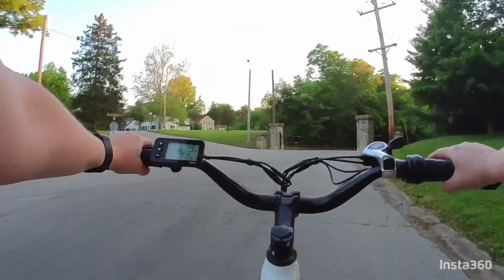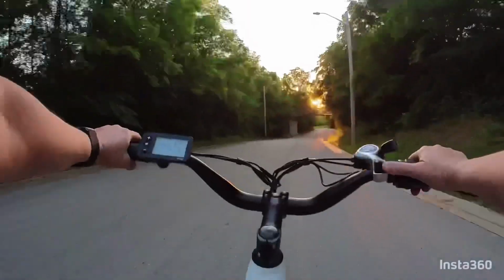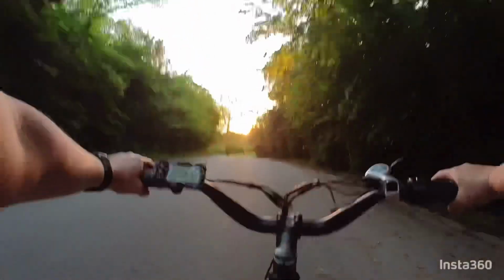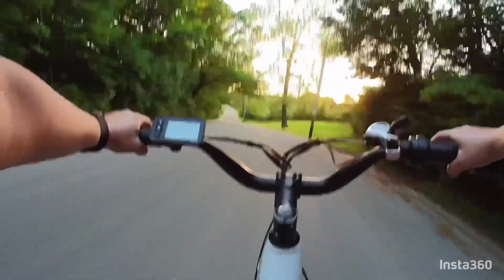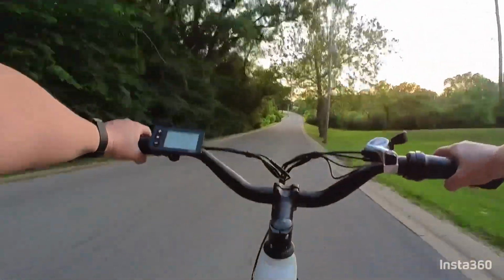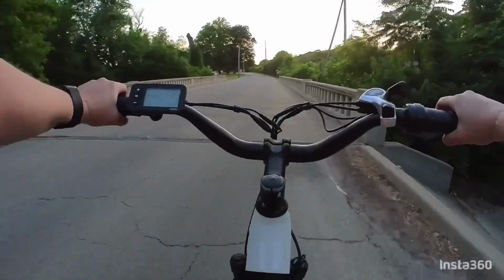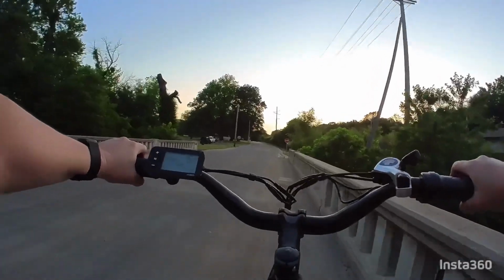Okay. We're going to try that hill again. I'm in 5th right now. I think I'll drop that down some more, put it in 4th. We'll see how it rolls here, going down this big hill. Okay, hit 30 miles per hour. Brakes did a good job. That's always a good test.